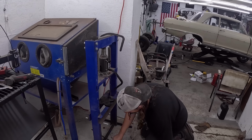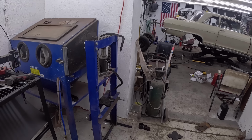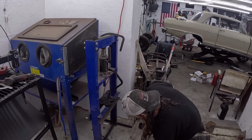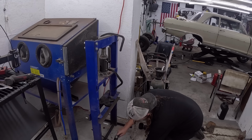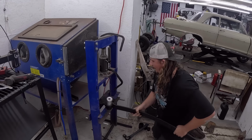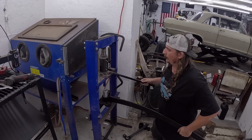We have to press it in. Instead of running a little bushing or a rubber bushing or whatever you wanna call it, we're gonna use this instead. So it should ride terrible. Let's get it started here. Perfect. There's my handle.